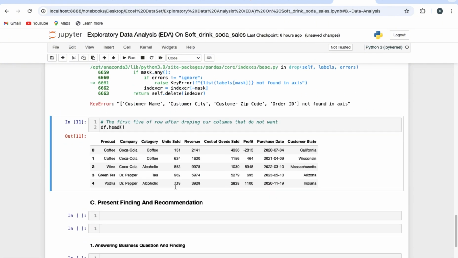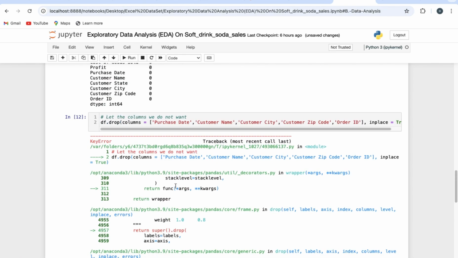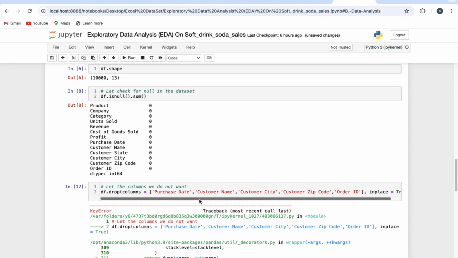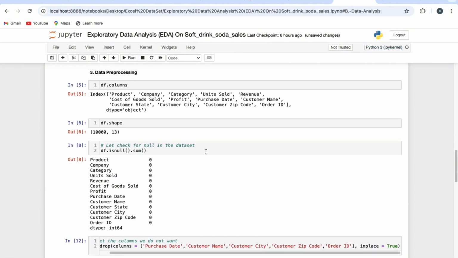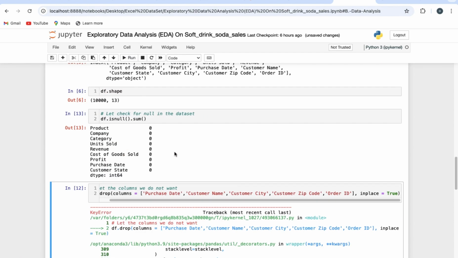Oops, there's a mistake. So what is the code saying? Customer name not found in axis. There's something wrong somewhere. Purchase date, is it correct? Let's run it again and see what will happen here.